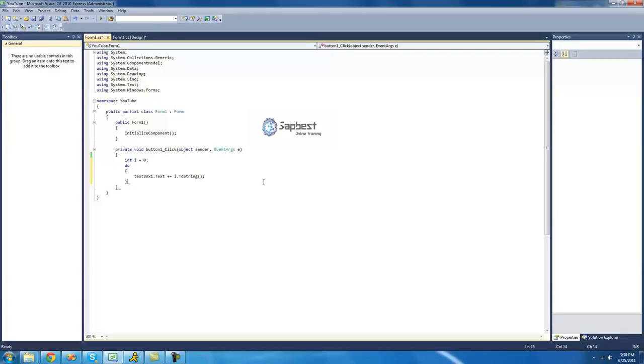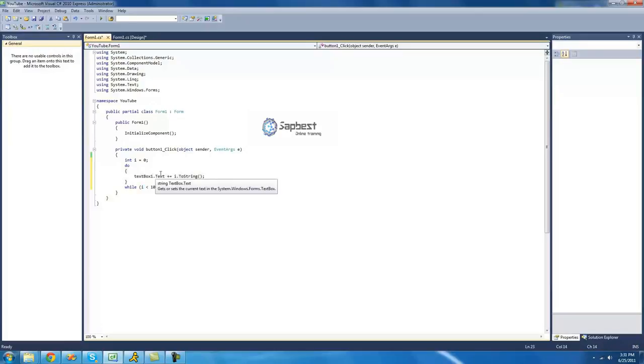Right now we don't have any conditional statement for it to check to see when it needs to stop. In order to do that, we're going to type the while keyword. Inside these two parentheses, we're going to type what we want it to check to see when to stop. If we want it to check to see if I is less than 10, then it will loop through this do statement, and then it will check to see if I is less than 10.